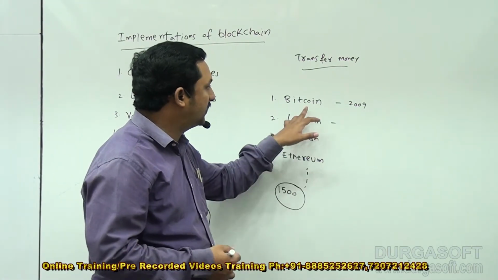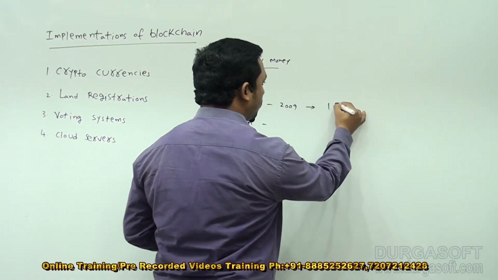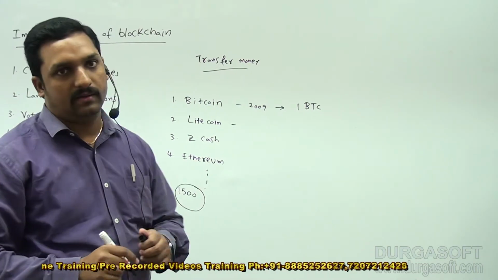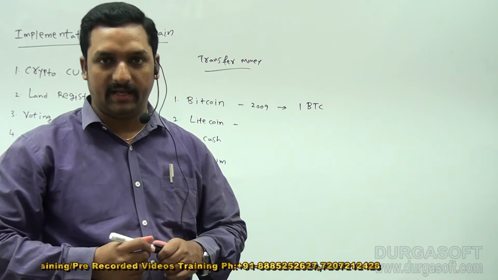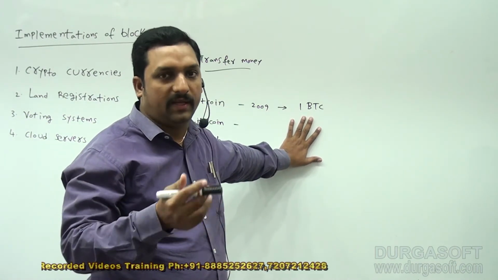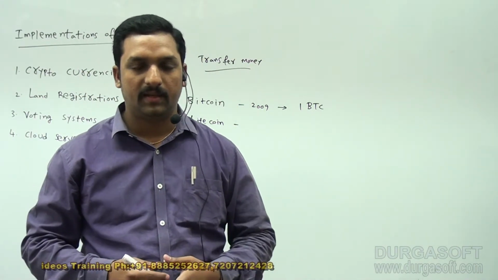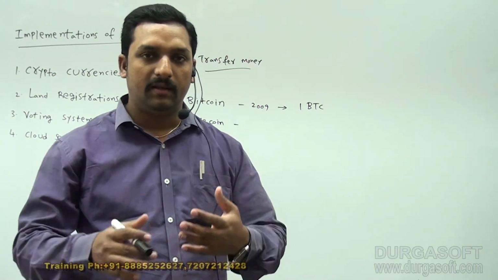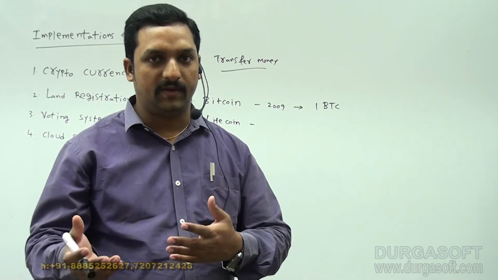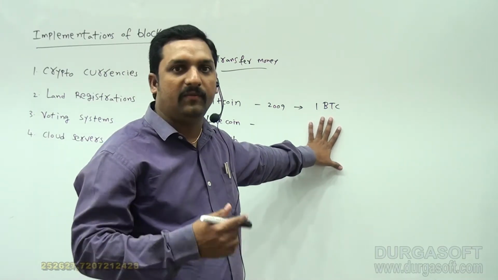For example, we will take the popular one, Bitcoin. 1 BTC, just like 1 US dollar or 1 Indian rupee, we will take 1 Bitcoin. And the real value of this Bitcoin varies from day to day. For example, what is the value of the Indian rupee in terms of US dollars? It may vary depending on the market, right? Depending on the market ups and downs, it may be sometimes 55, 60, 65, depending on the situation. So similarly, the value of Bitcoin may also vary.